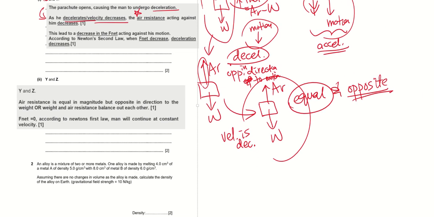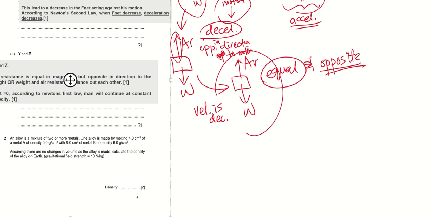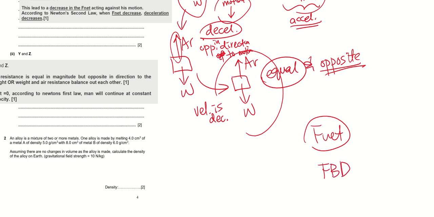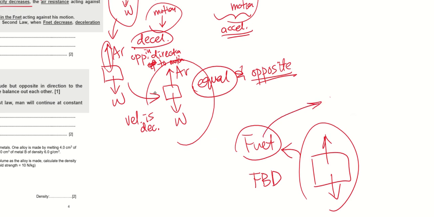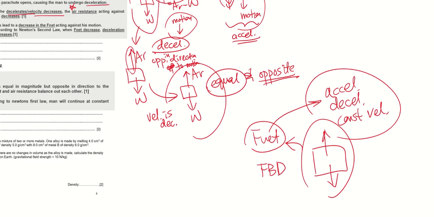So how do we solve this kind of question whenever they ask you to explain using forces? You must always talk about Fnet. But how can we see what is the Fnet? We must draw a free body diagram. The free body diagram can help you to visualize how the forces are interacting with one another. So once you see how the forces are interacting, then you can go on to find your Fnet. When you have your Fnet, then you can go on to see whether it is accelerating or decelerating or constant velocity. So actually this is the sort of answering template.